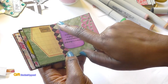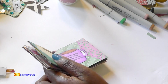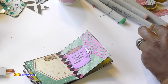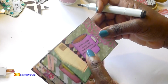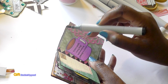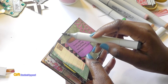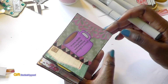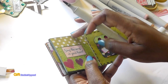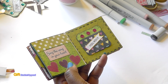And all I did to get these little borders around here, let me just show you. I just took my Copic, and you can take a Sharpie. To me, the Sharpie just makes the border stand out. And I just usually do that in black. And so all I do is just gently trace along that area there, just to give it a little bit of a border, just a gentle border to kind of add to that page. And so I did that for these too, just right around the edges. It just does something to bring it out just a little bit more.